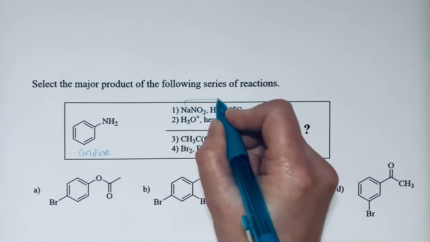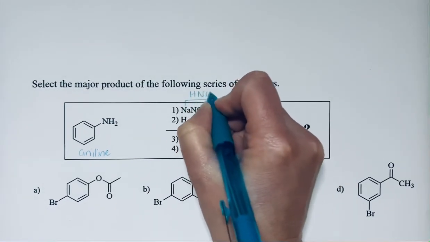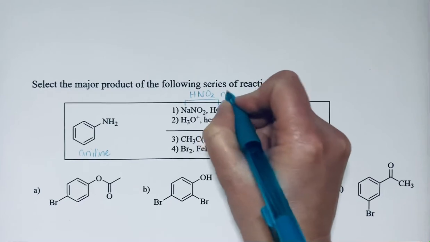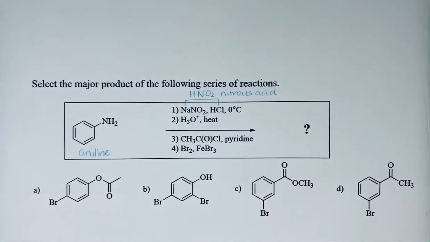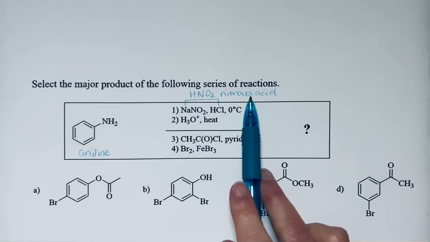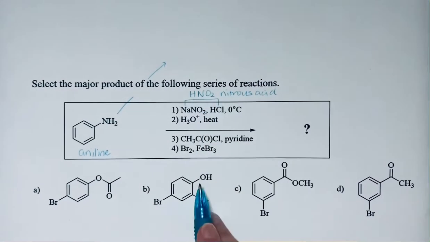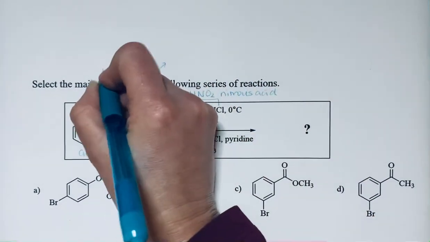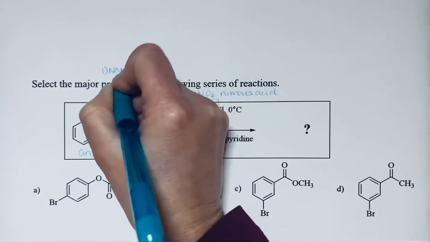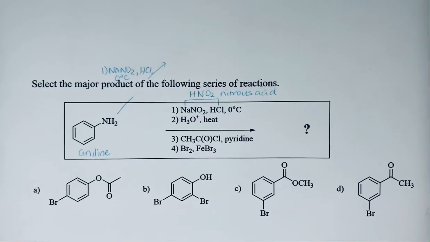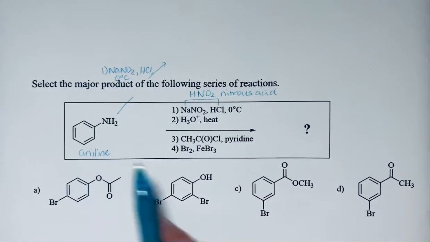So what this is doing, the sodium nitrite and the hydrochloric acid are reacting to form nitrous acid, HNO2. And the nitrous acid is not stable, so we must generate it in the reaction mixture. And so what this is going to do when it reacts with the aniline, so we're going to do this stepwise. I'm going to show the product of each step. So in this first step, with your sodium nitrite, hydrochloric acid, and with careful temperature control to keep that at 0 degrees, what that's going to do is it's going to transform your aniline into a diazonium salt.